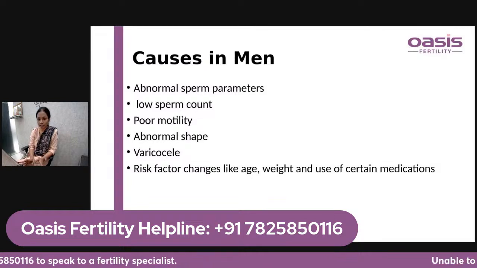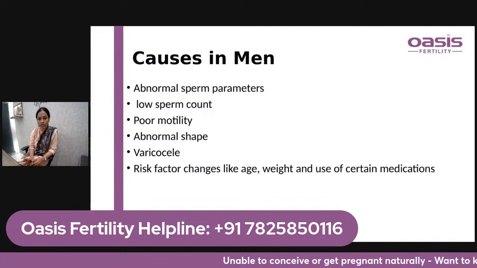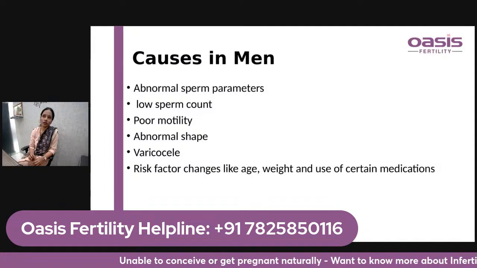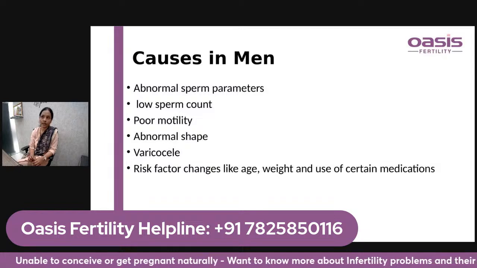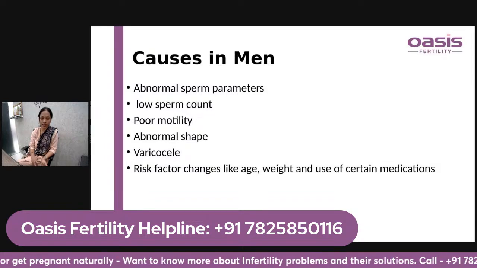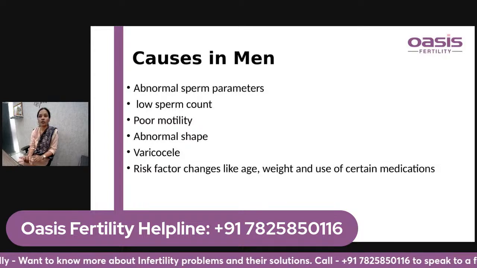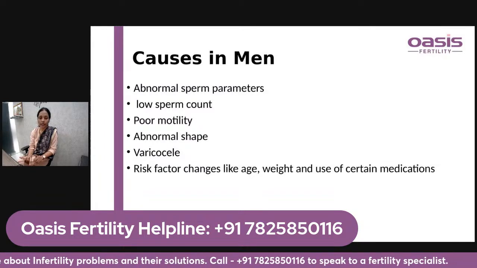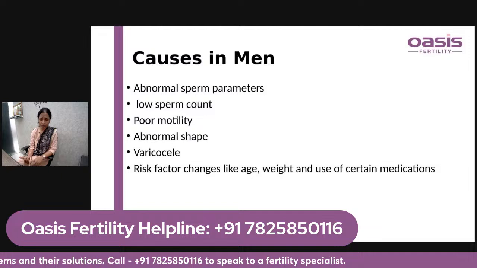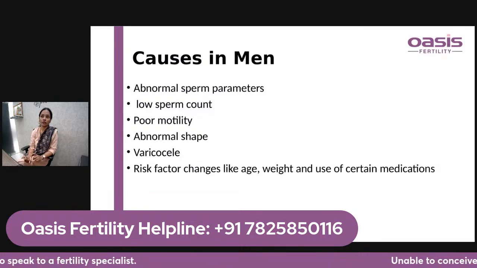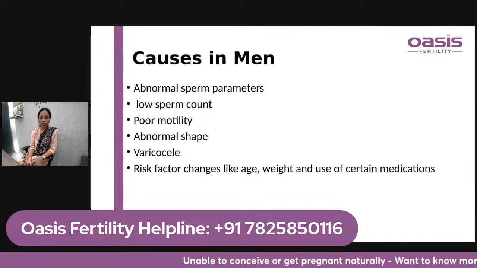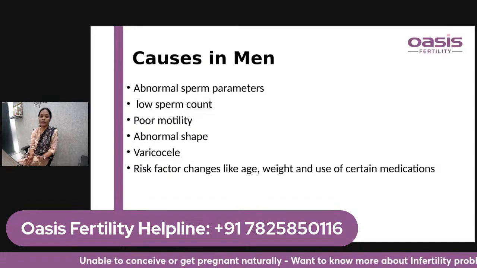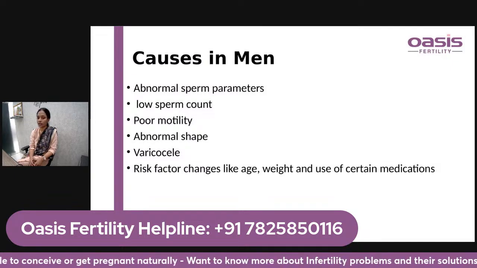So these are the basic tests for a couple with secondary infertility, to rule out problems in the sperm like count, motility and shape issues. Also, one of the important causes of secondary infertility in men who have successfully achieved a pregnancy in the past is the onset of a condition known as varicocele, which can affect the sperm parameters and cause secondary infertility in men. Hence, testing for the presence of varicocele, with both clinical examination and scrotal ultrasound, can help identify this problem.